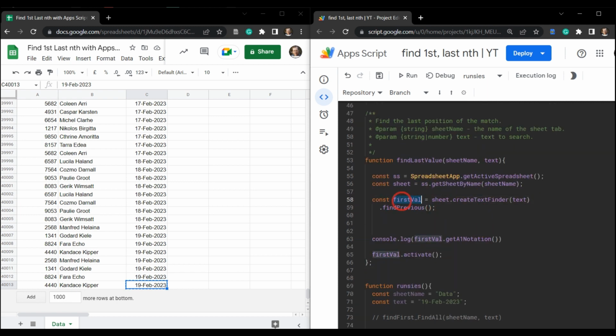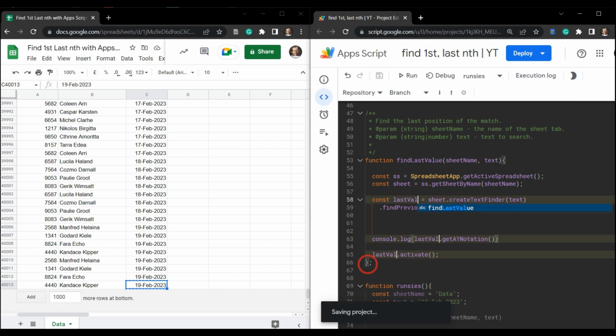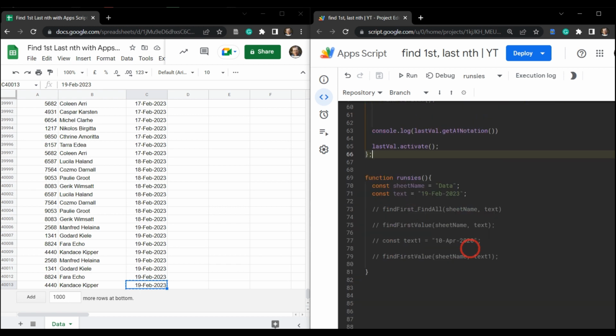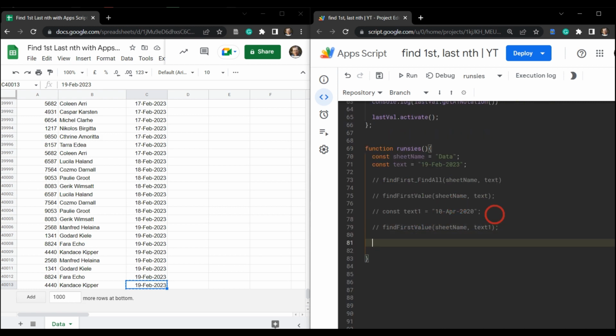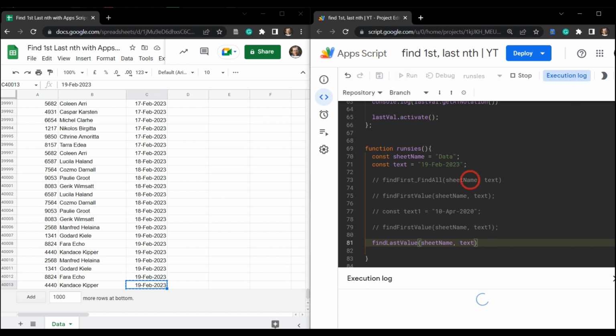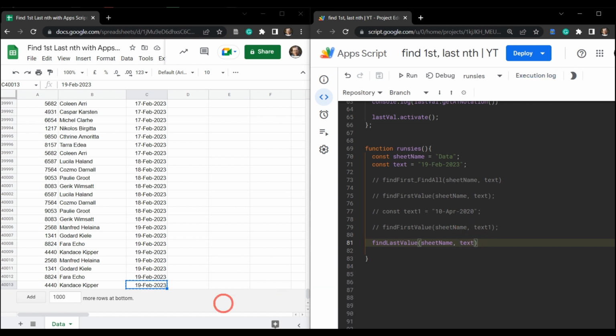And let's just make things right. Instead of saying first value, I'm going to hit Control D and D to select these 3 items and say last val. Hit save. Cool, click off that. And let's go ahead and add this function in. I may just copy this in here. Paste, hit save. And now we'll hit run. Okay, so the last value in that set is C40013.